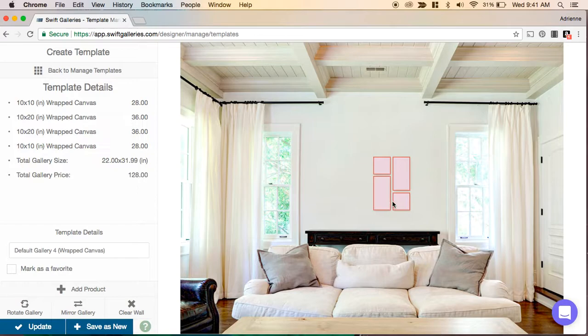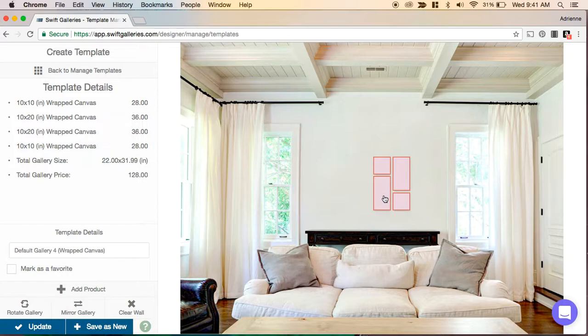So if you want to have some framed products on the wall and you want to have some bamboo prints and you want to have some wood prints and you want to have some canvas and create that all-in-one wall template, you can do that. So if you kind of want to mix and match your different types of products, you can do that.